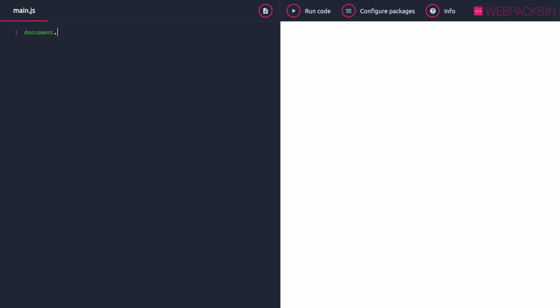So just let me write some code here first. I'm going to select the app here and write some inner HTML, which is hello world. Okay, so when I save this now, there's nothing special happening in the UI. This is what we would expect. But what actually happened in the background now was that I got my own in-memory Webpack instance.